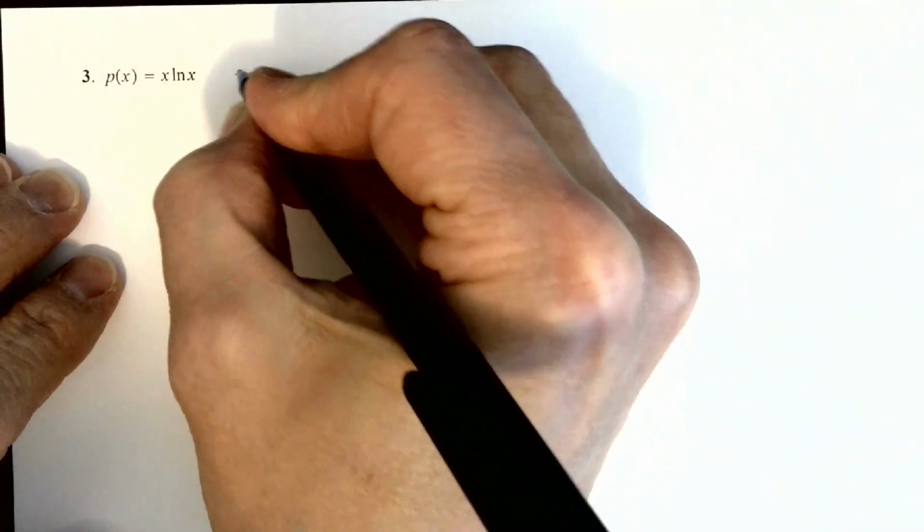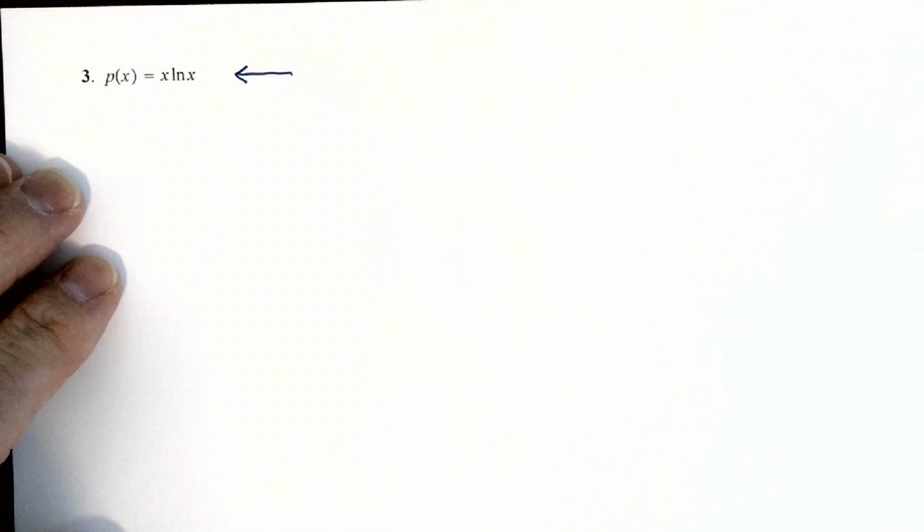Okay, going to continue with a few more examples here. This function now is a function involving logarithmic functions. So remember, in these problems we are going to be finding the intervals where the function's increasing, where it's decreasing, and the location of any local extrema. Now, one thing you want to be careful about in these problems is to always think about the domain.